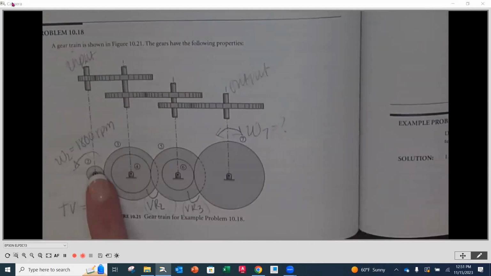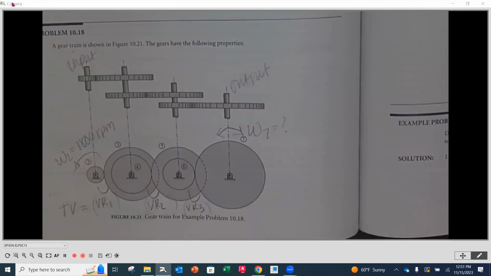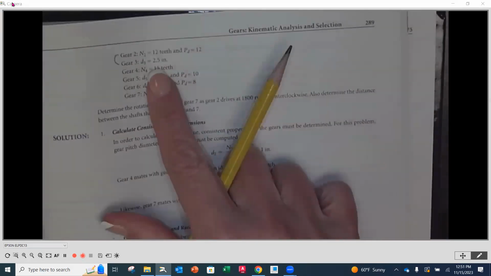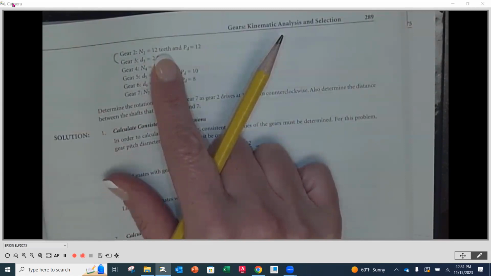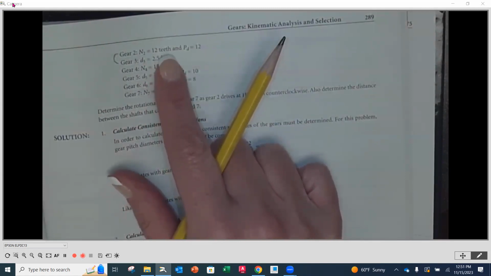Now, you got to think ahead a little bit here, because I also want to know center distance. Center distance is going to be dependent on radiuses. Do you see that all the way through? So because I am given a pitch diameter for number 3, I want to find the pitch diameter D for number 2, so that when I need to figure out my center distances, I can just divide it by 2. You could do numbers of teeth between these, but then you're going to end up calculating for a diameter later on anyway. So why not just do it right away? If you didn't have to worry about center distance, you could do either one of them here. Does that make sense to everybody?